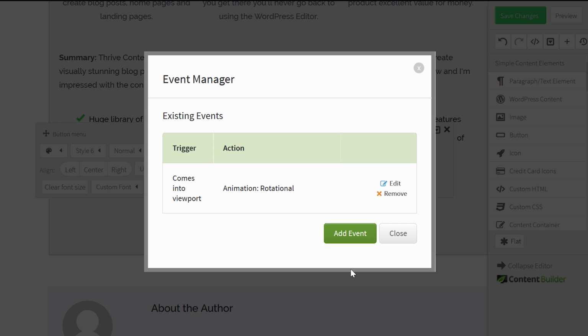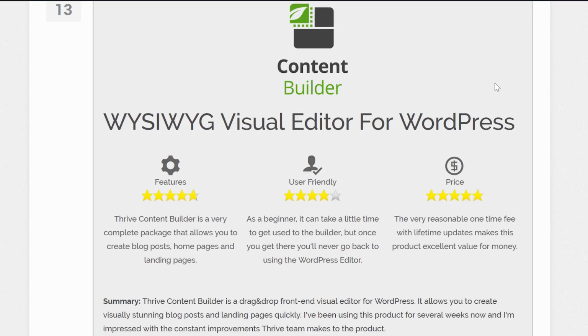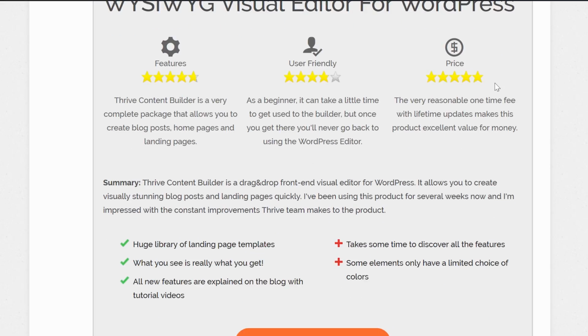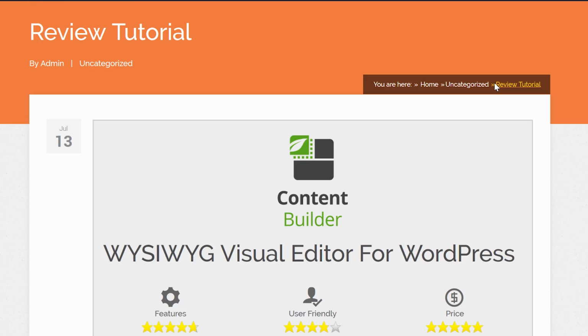Click on save events and close. And now if we change this, save the changes and go into preview, let's scroll down. Ta-da! When this comes into viewport, and it will only happen once, so it's just one time when it comes into viewport, this button will make the rotational animation and catch the attention.